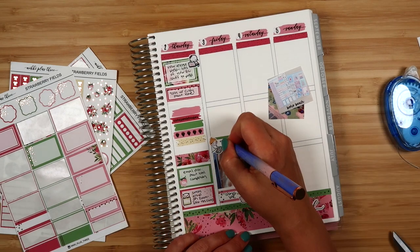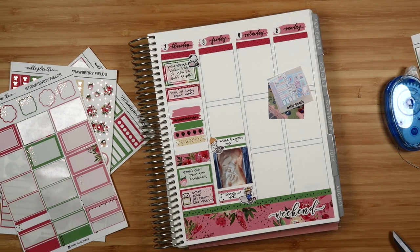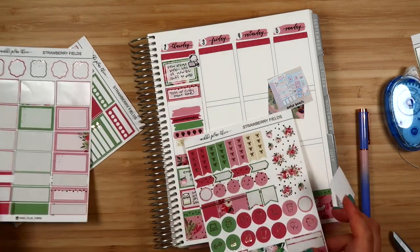I baked forgotten meringue — that's what the picture is of. It looks kind of ugly but it is delicious. My niece saw that picture and asked if it was a picture of a baking disaster, but no — it's just a light, airy, summery, refreshing dessert that looks pretty ugly. I had a long pause there because I was looking up how to spell 'meringue' — the spelling was just not coming to me and I had to consult Google to make sure I was spelling it correctly.